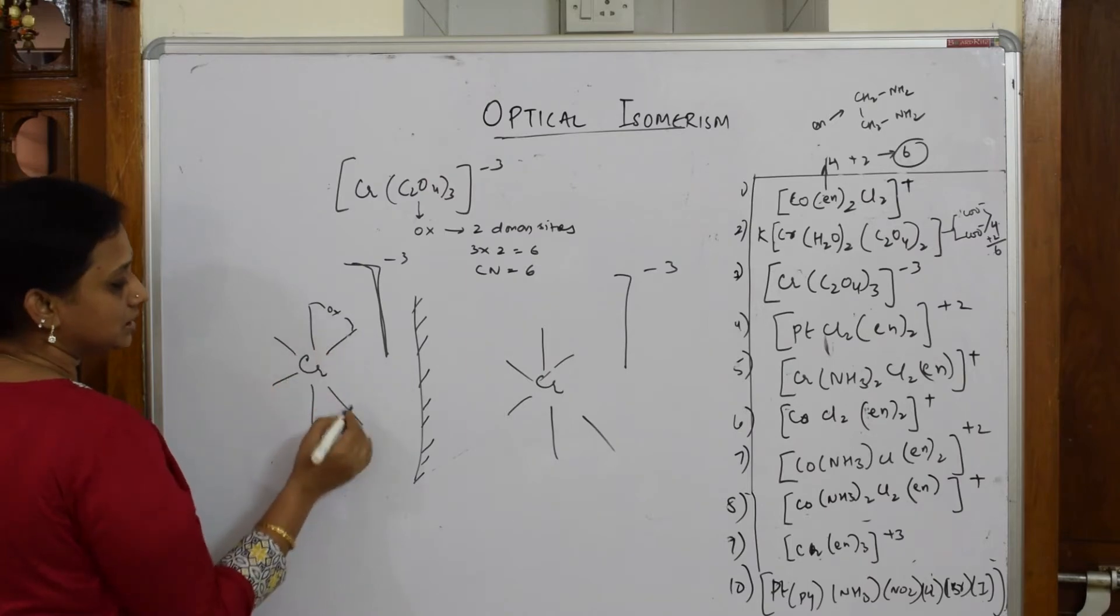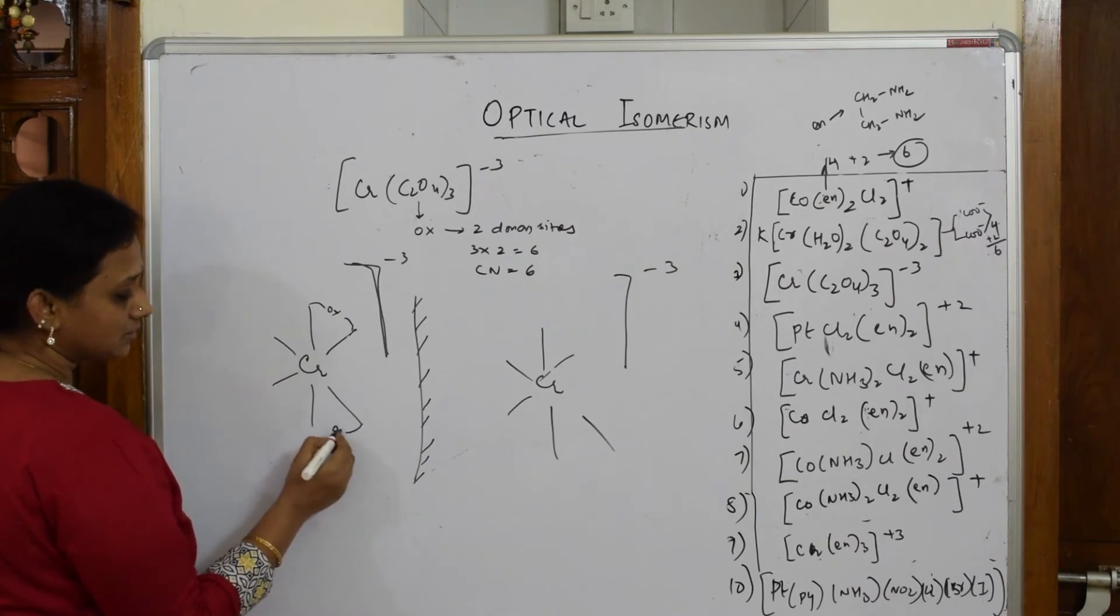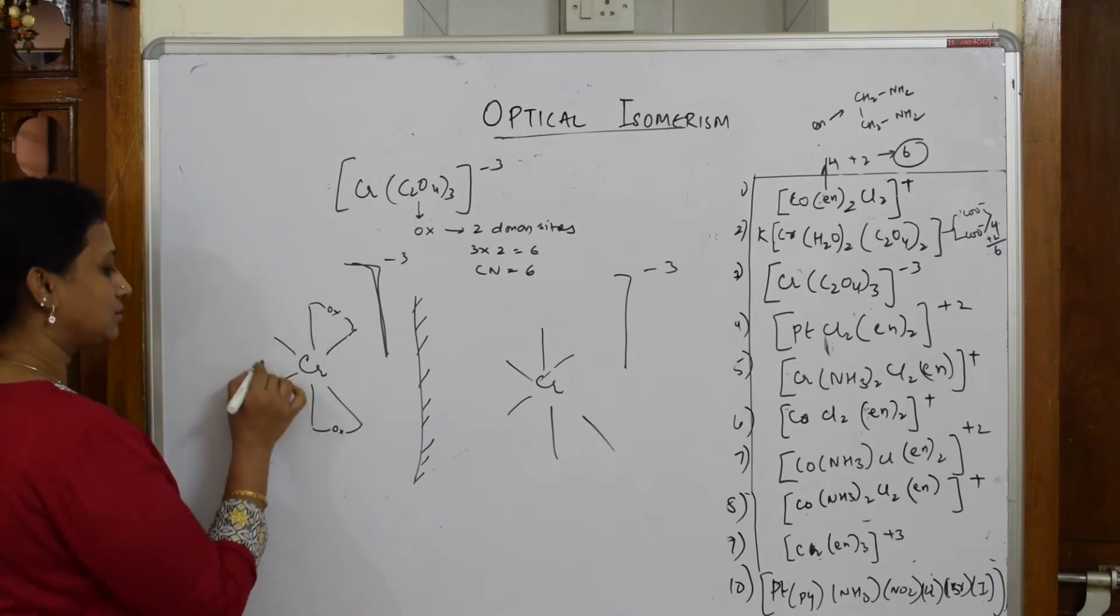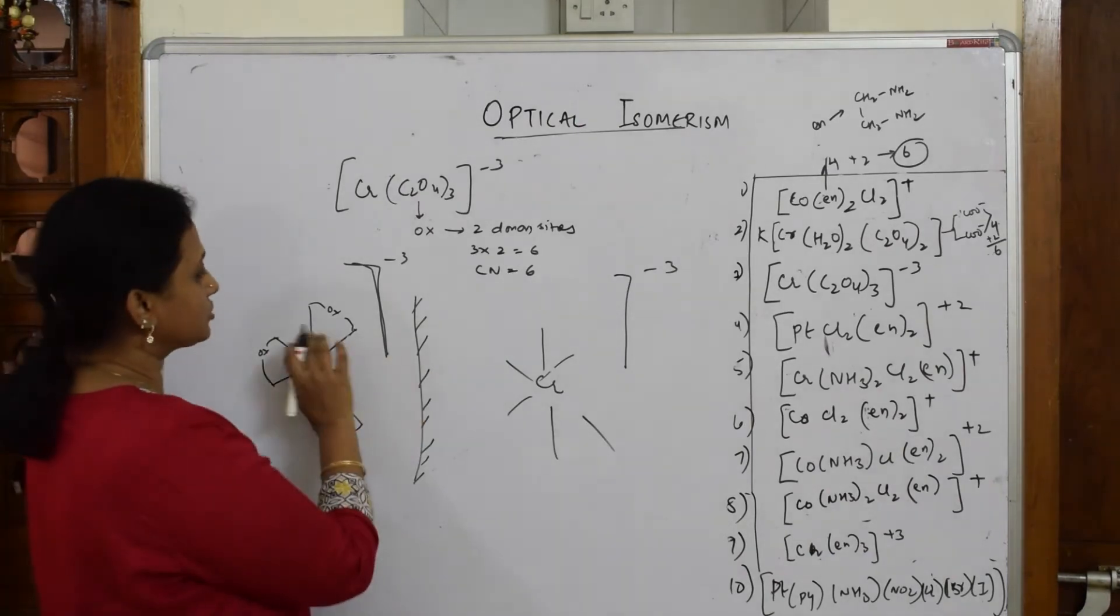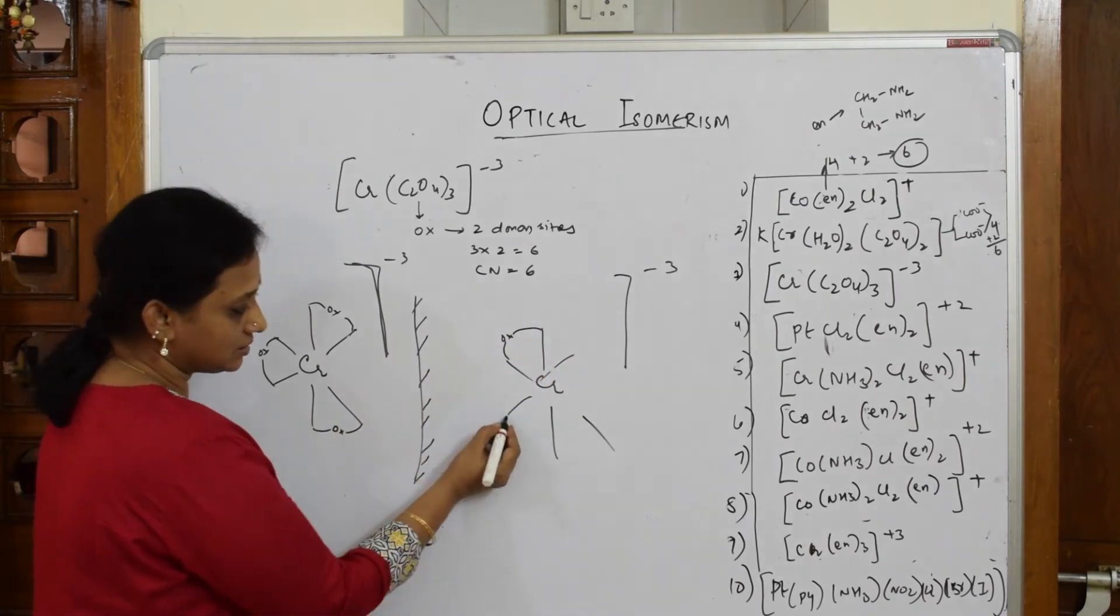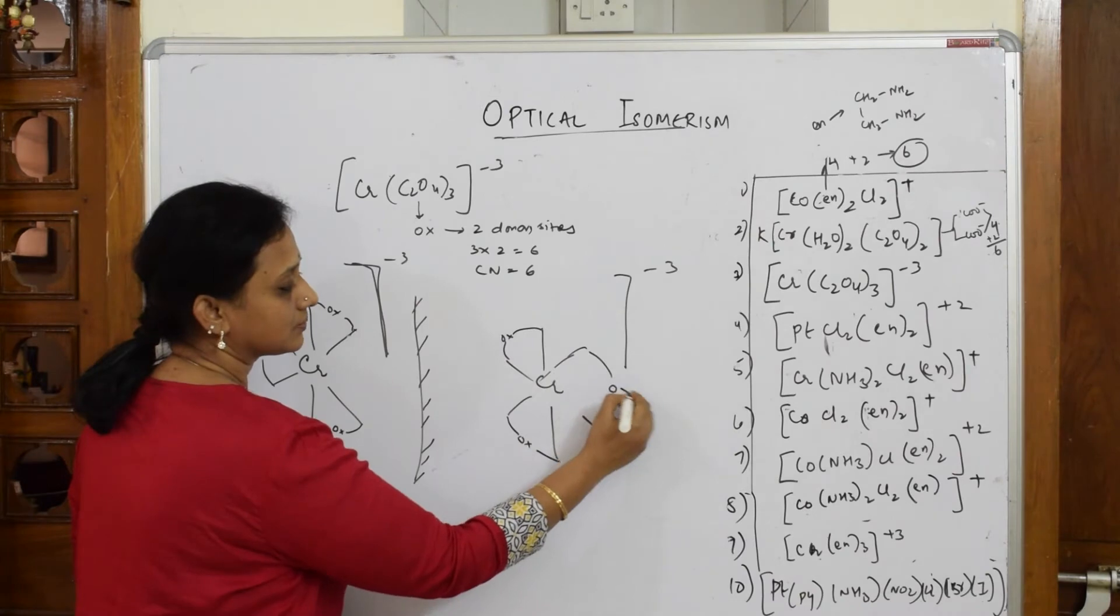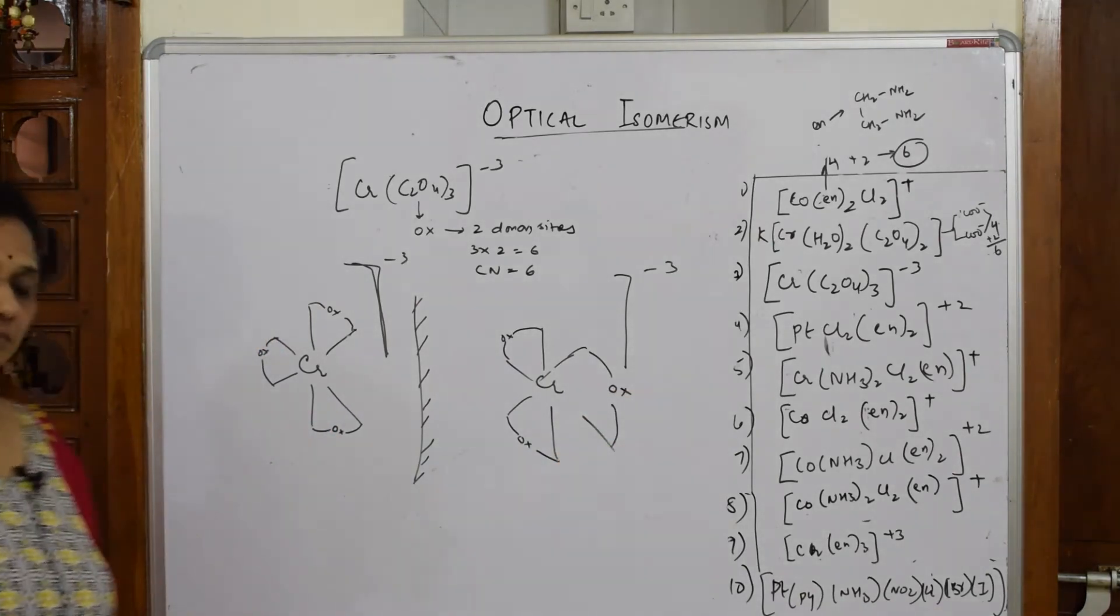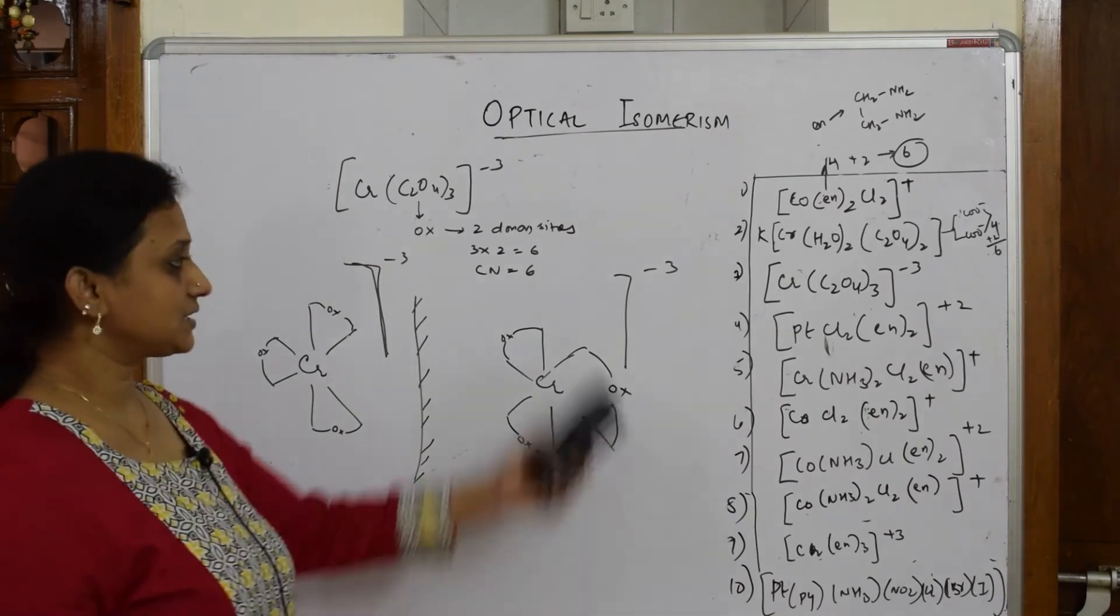Start from here. The four of the first, link this is one-two. Link between two. So this is over. Most students start linking here also - wrong. One-two-three, three-four. The mirror image of this: this is here, oxalate is here, the mirror image of this is here. Both are mirror images.